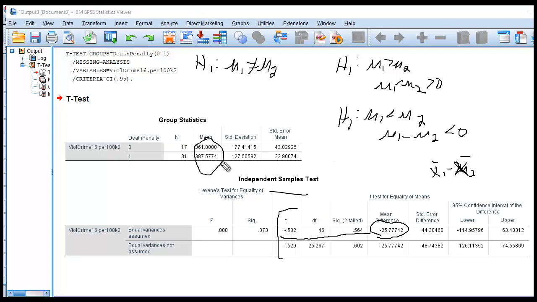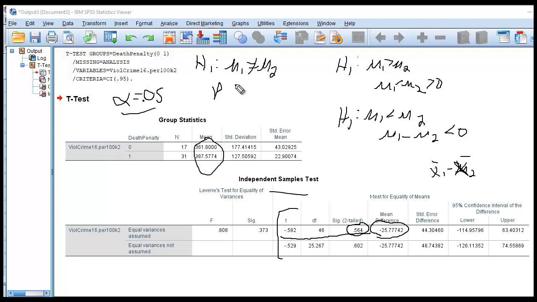The simplest way, using our output, is to consult the p-value that is given right here. The basic rule of thumb is that we compare our p-value versus an alpha level. Alpha is basically our threshold for committing a type 1 error, our tolerance for committing a type 1 error if the null hypothesis is indeed true. Conventionally, alpha is set at 0.05. There are times where researchers will increase or decrease alpha, but the conventional alpha level tends to be 0.05.